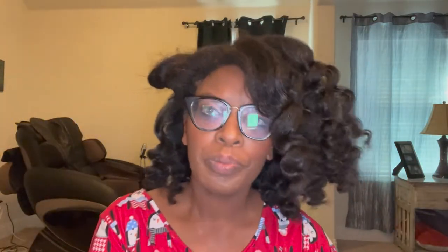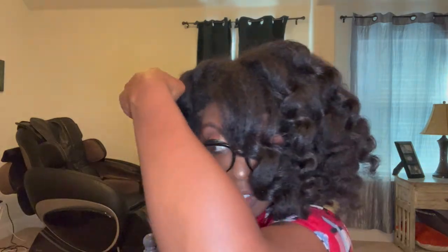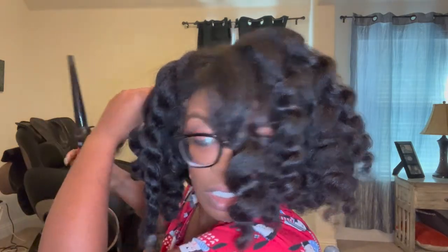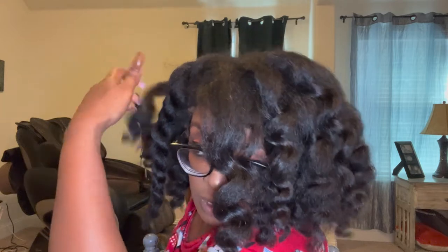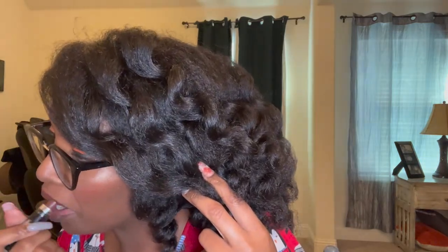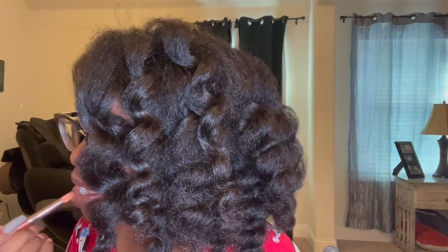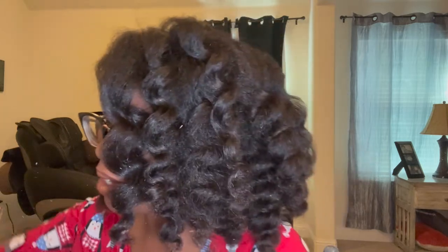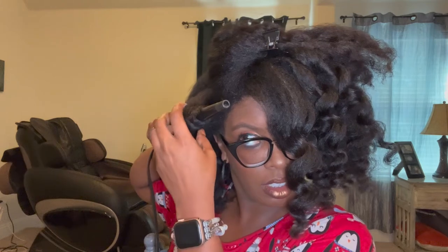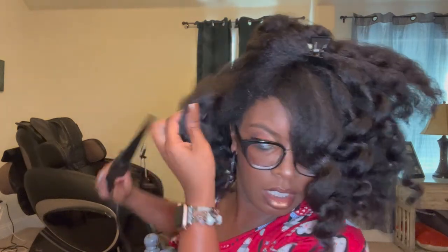I was looking for more of a wave, so I was going in between small sections and bigger sections to get this effect. This did not last and I didn't expect the style to last. I did get several compliments when we went to Papa Do's that night. My husband came in looking at me so I put on some lipstick to make it seem like I was almost done. I also like to add a loose powder — look at that, very pretty. Back to the hair, I go in between the small and big settings.